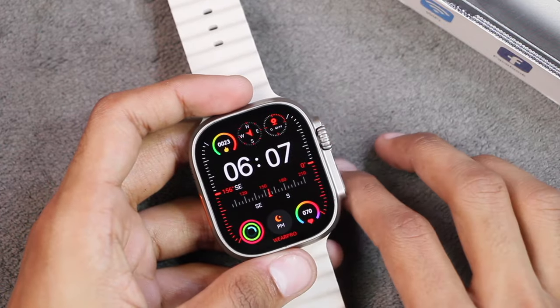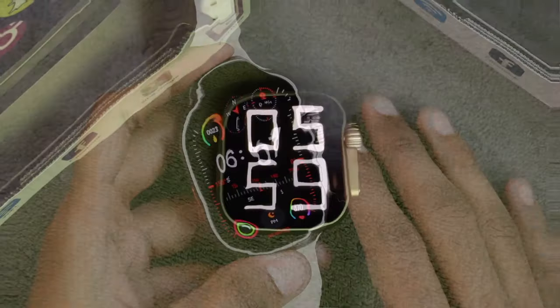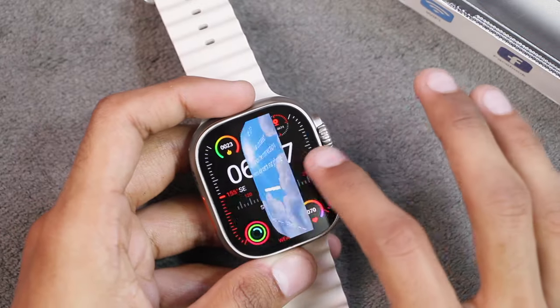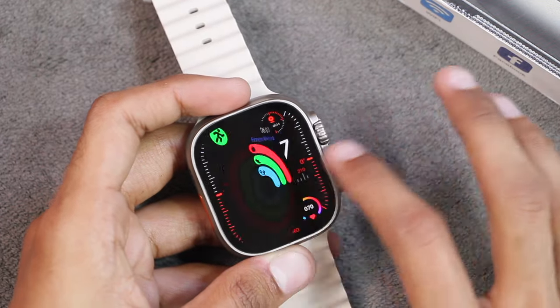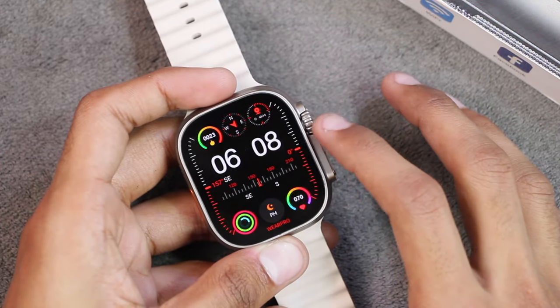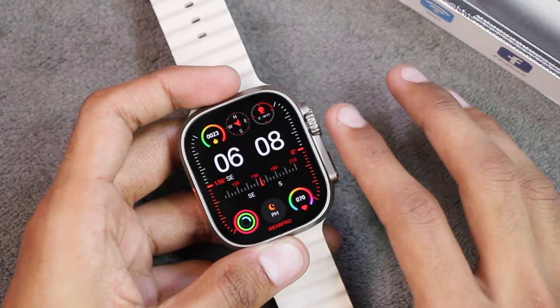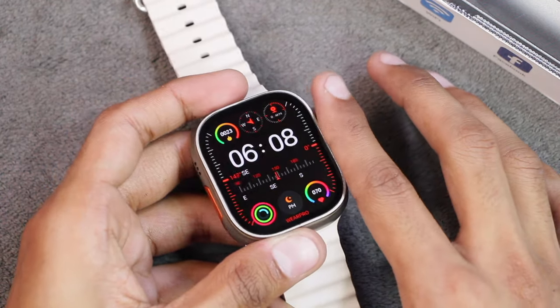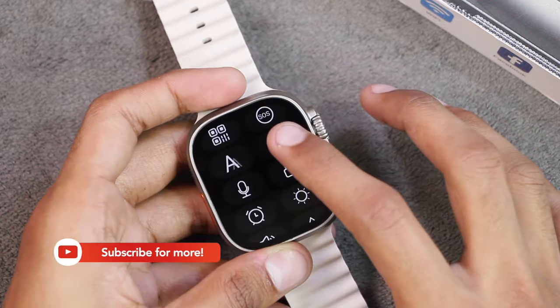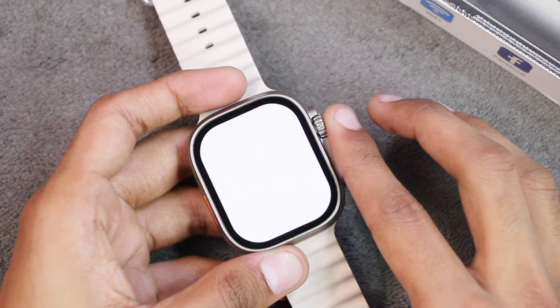Now let's talk about the display. It is said to be using a 2.06 inch AMOLED display, and I've confirmed in the darkness that it is using a true AMOLED display as it doesn't emit light in the dark. Because of the AMOLED display, the colors and everything are quite good in the smartwatch. The clarity, the sharpness of the text, the overall smoothness and the color saturation are quite good. The resolution is 410x502, because of which the sharpness looks really good. And if you use the torch application, then here is a look at the bezel size. The bezels are even from all of the sides.